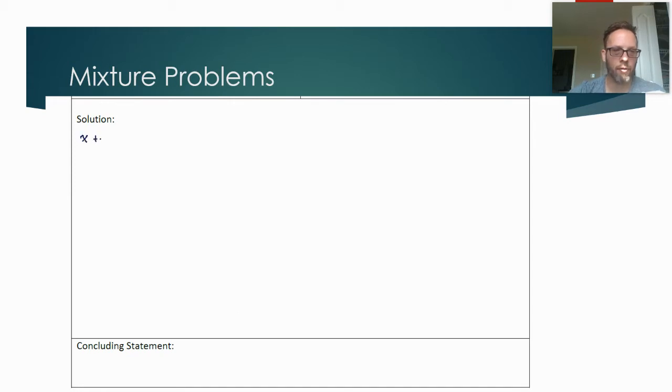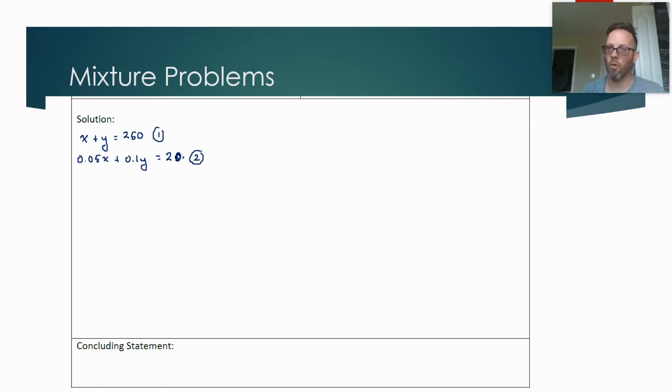So x plus y equals 250, and 0.05x plus 0.1y equals 20. Caught myself there. So let's think of what method would work. I see an x and a y all by itself, so substitution would be a great method. But elimination could work too. I can think of an easy way to match the y's up.